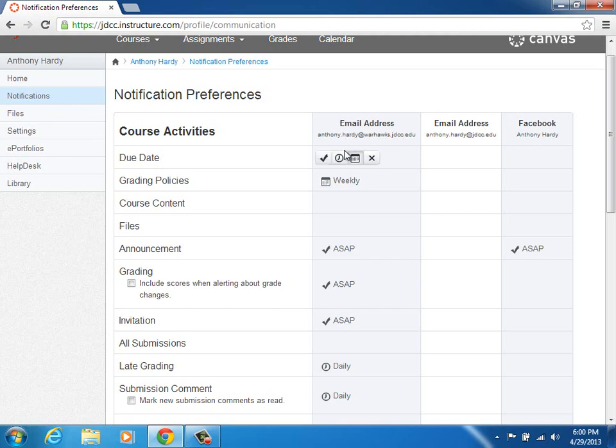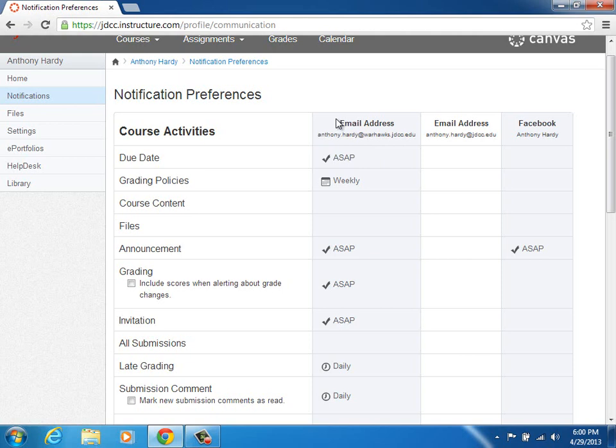So if I don't even click on anything, I'm just going to put my mouse over top and you'll see I get 4 little icons. The one at the right, do not send me anything. The next one is a little calendar, send me a weekly summary. The next one is send daily summary, or to the far left, notify me right away. I click on the one I want to pick. I don't have to save the page or anything. That's automatically saved. It is done.